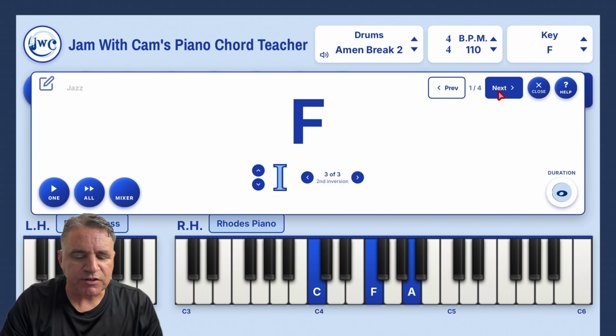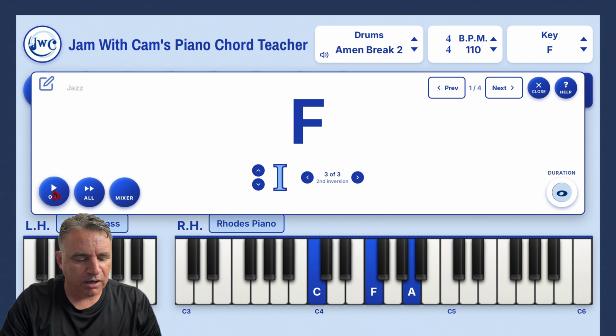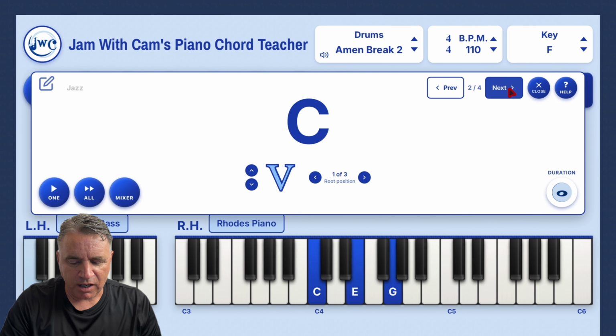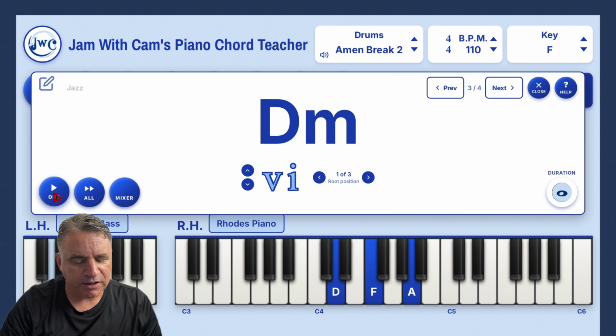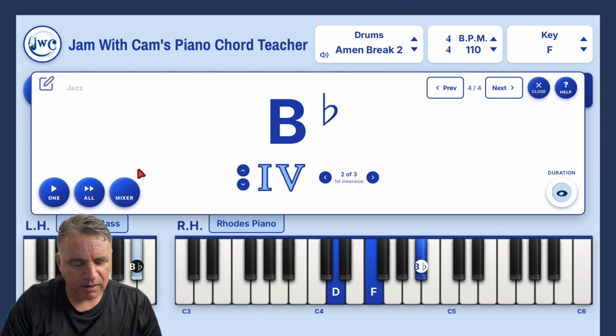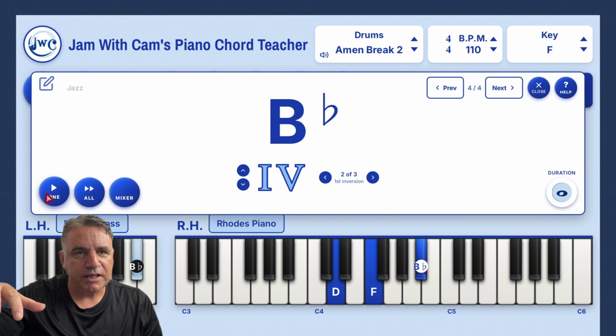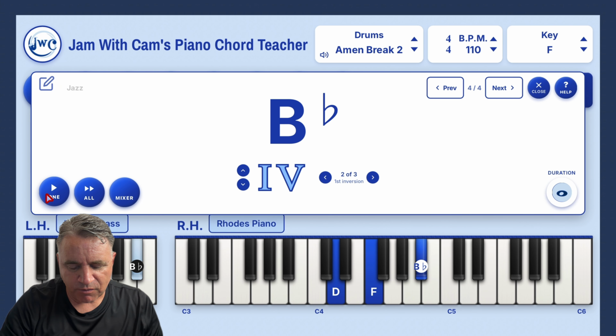So now you just have to step through this manually and just go, okay, I got to learn that one. Got to go to the C chord next. Do these one at a time until yours sounds the same. And so there you are. New key. And it tells you the names of all the notes that you're playing. It tells you the name of the chords.